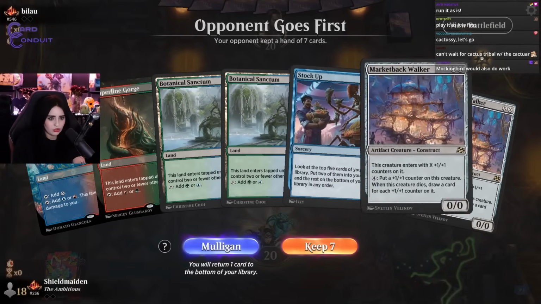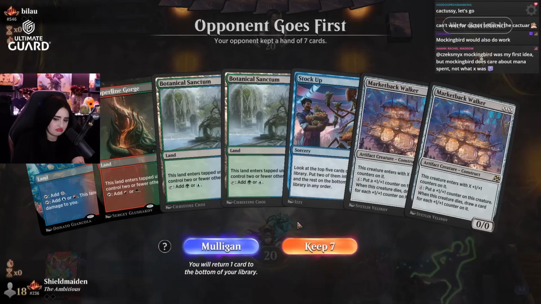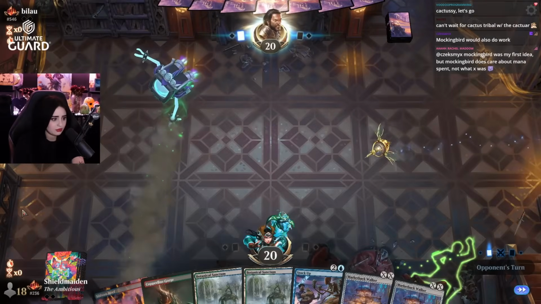Okay, so we're on the draw. Best we have is a Market Walker for X is 1 on turn 2. Stock Up does get us to what we need, potentially. I like the mana. Mana's got all the colors. I'm not a hater.